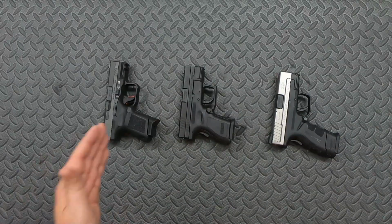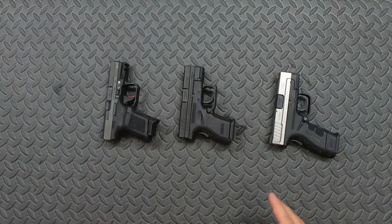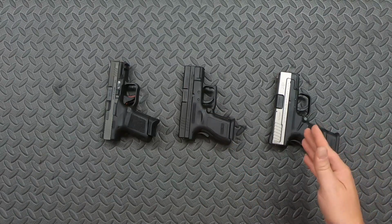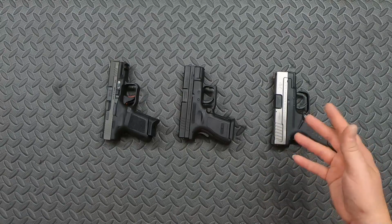So that covers the Canik TP9 Elite SC in 9mm versus the Springfield Armory XD Subcompact in 9mm and the Springfield Armory XD Mod 2 Subcompact in 9mm.